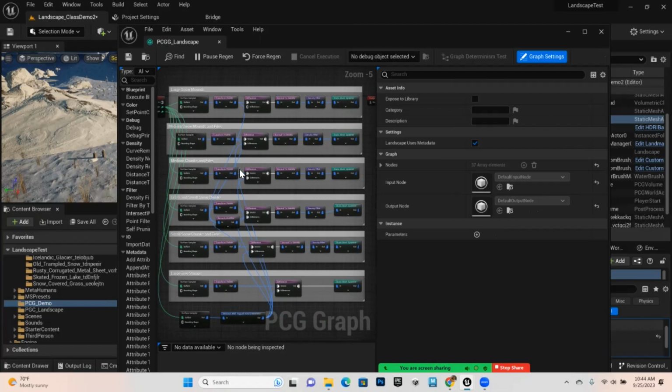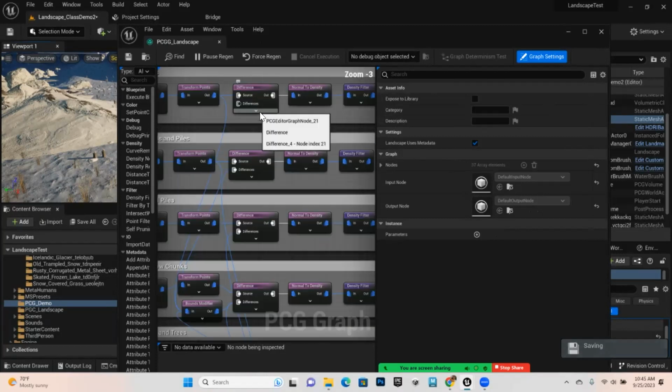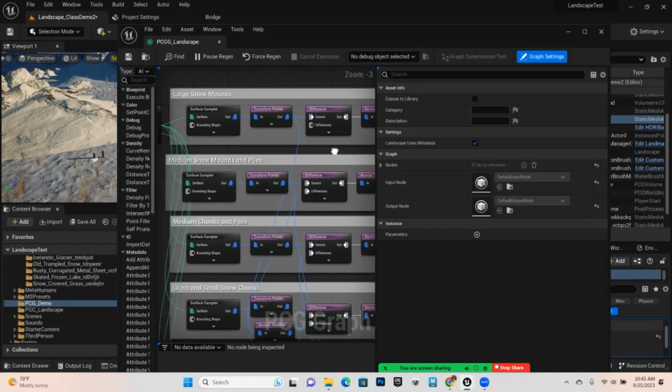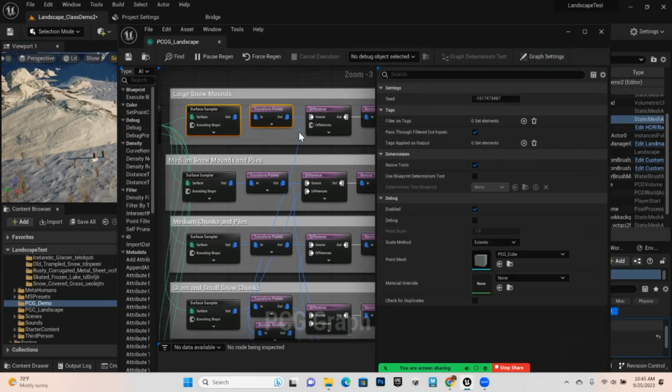Now, at the end of the video last week, I only had a few of these objects being spawned. And they were just the base nodes, which are 3 nodes. And right here, I've added 3 more nodes to almost all of these. So the base nodes are the surface sampler and transform points.